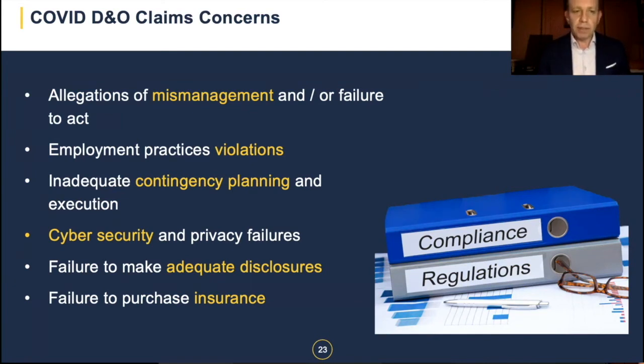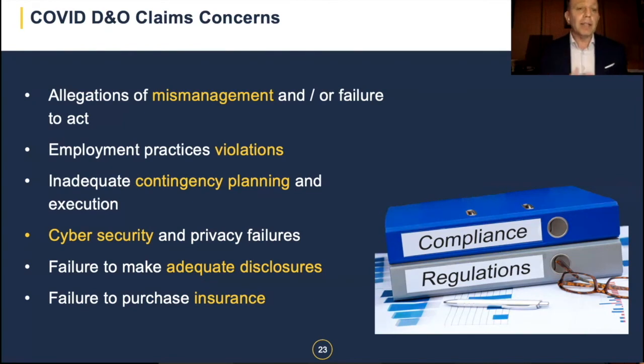Cybersecurity, I do have some slides on that. We saw an escalation in cyber attacks during lockdown for a variety of reasons. Listed companies failing to make adequate disclosures. In other words, failing to tell the shareholders what the true impact of the pandemic was on the business. Trying to make people feel more comfortable, but withholding information that could have made people go, I need to reevaluate my investment in this business. That could also lead to D&O claims.